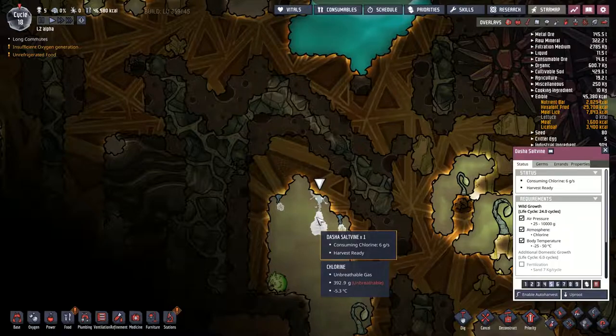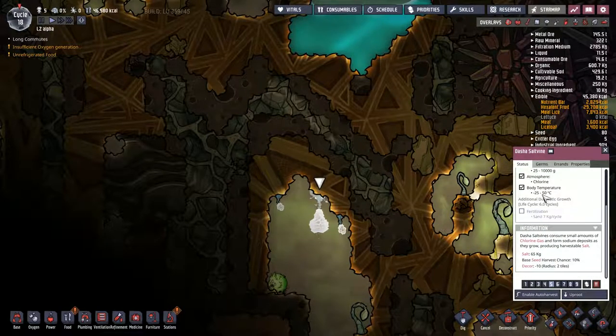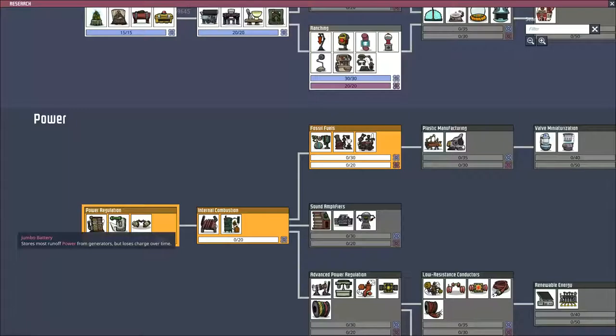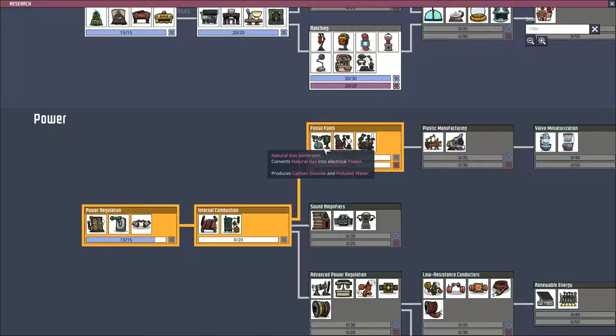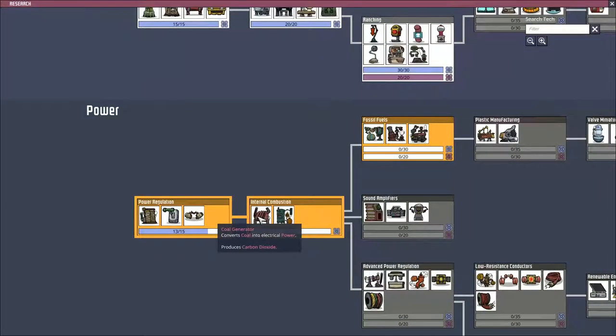I've never seen a salt vine ready for harvest. Look at this. They eat chlorine. They've got to have a relatively steady body temperature. Quite low, actually. And then they produce salt and seeds. Okay, that's cool. Given the state of the research right now, I don't think we're going to get to the natural gas generator in this episode, but we will very much get to the coal generator.